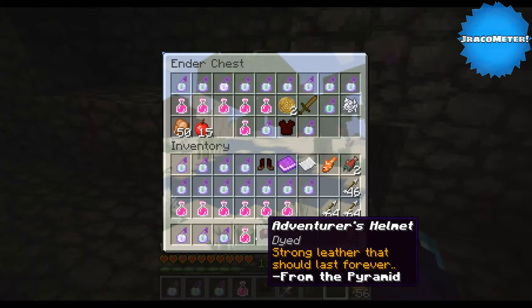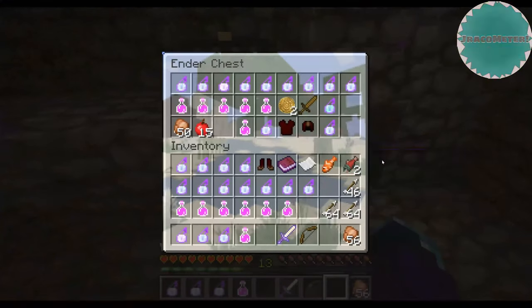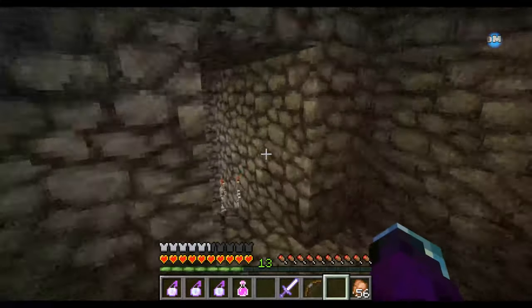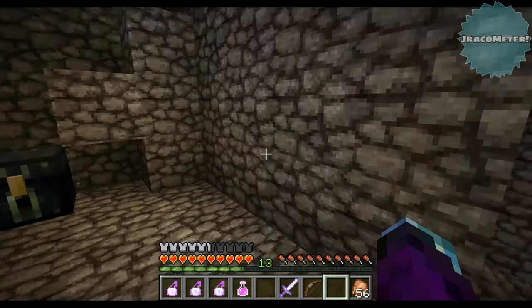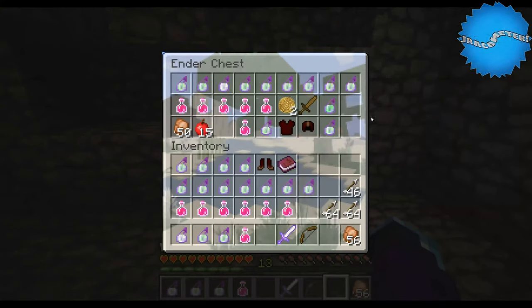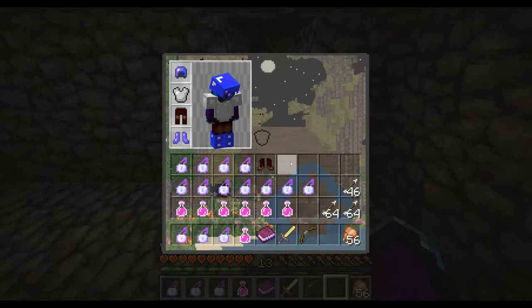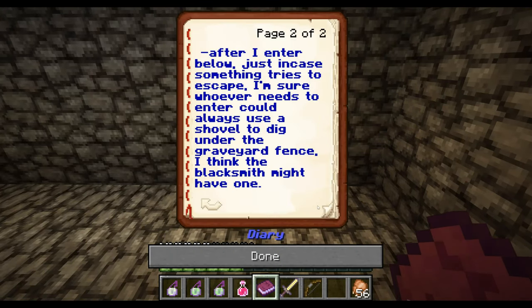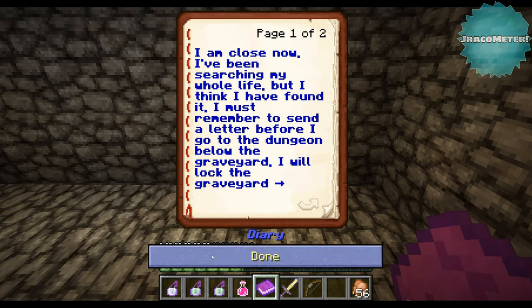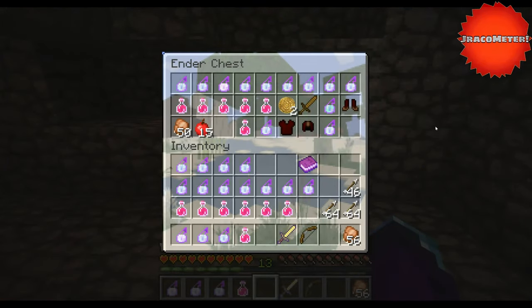I don't know why I picked up the helmet. I meant to pick up this here. There we go. Get rid of junk. And I really don't need these fish anymore. This note, I don't really need it. Okay. And do I need this diary? I'm gonna keep this just in case. And I'm gonna get rid of this. Okie doke. I think we're good.